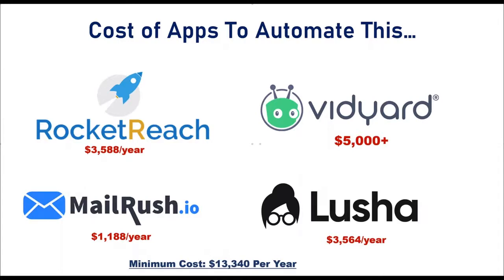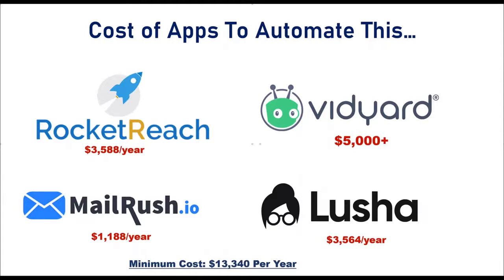Then another platform to make sure that you do the onboarding process, meaning when you're actually approaching businesses who don't even know they might need your service at that point in time, because it's all a numbers game, you pay a company called Vidyard $5,000 a year to get started. It's a starting price, meaning that's how much it costs, right? Then you have a company called MailRush, which sends actual emails that will hit the inbox of that particular business. And not only hit the inbox, but those businesses will be like, okay, cool, this person is offering me this service. I need this service right now.